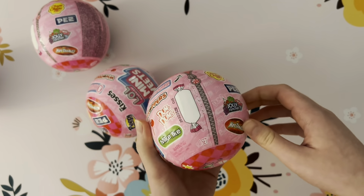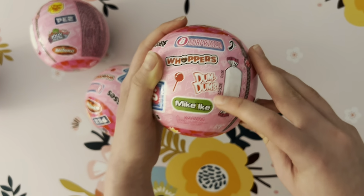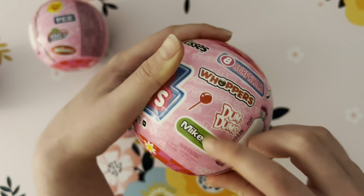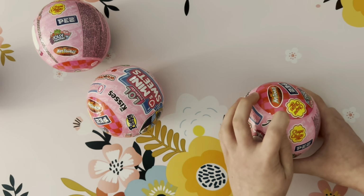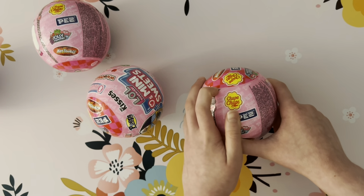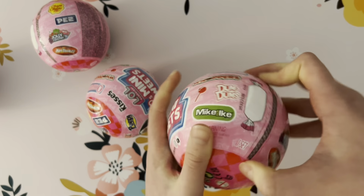There's a bunch of different stuff right here. We have Dum Dums, Mike Pugh. I don't know how to say that. There's a lot of stuff here. Jolly Rancher. I don't know what that's all about. Oh, I get it now. It's because it's Mini Sweets. Okay, so we're going to open it by the zipper here.